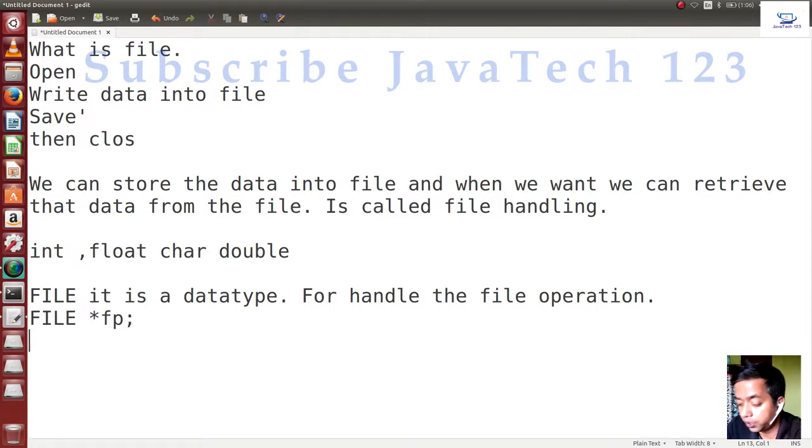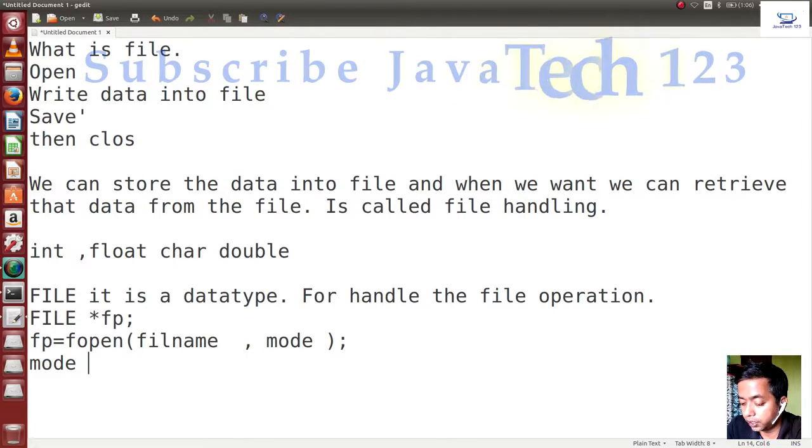Then how to store it? fp is equal to the fopen function. In the fopen function there are two arguments. First is the file name. Second is the mode in which you want to open the file. The modes are of different types.